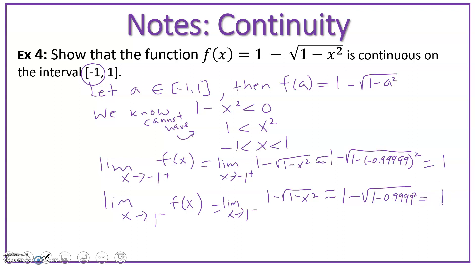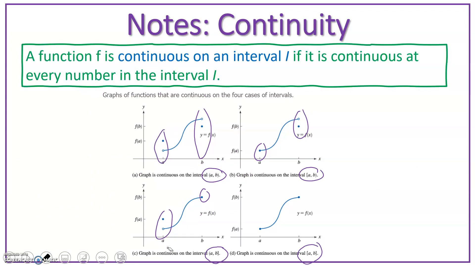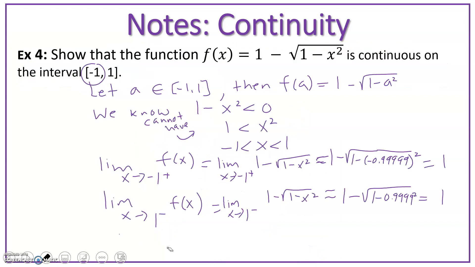And we can see that, yes, the limit does exist. The limit of f of x from the left and the right-hand side exists and equals the value of the function at those points. So we are then going to say, based on this continuity on the interval, that it's continuous at those endpoints and it's defined everywhere in this — there are no holes. So we're going to say that f of x is continuous on our closed interval, negative 1 to 1.